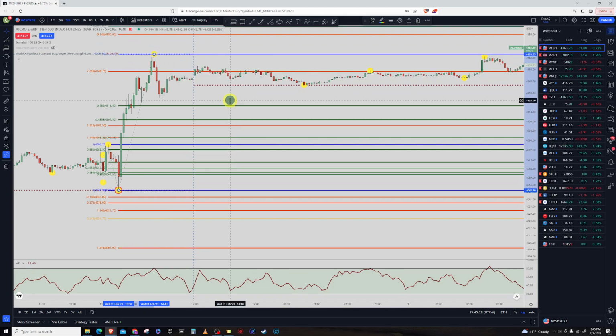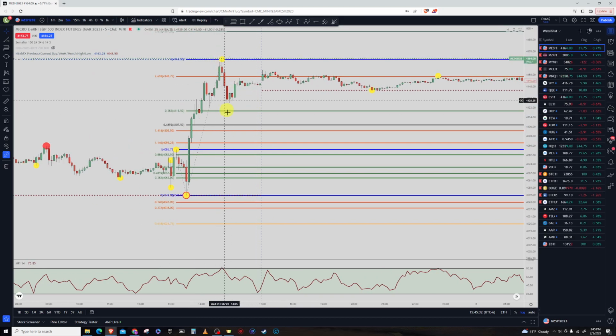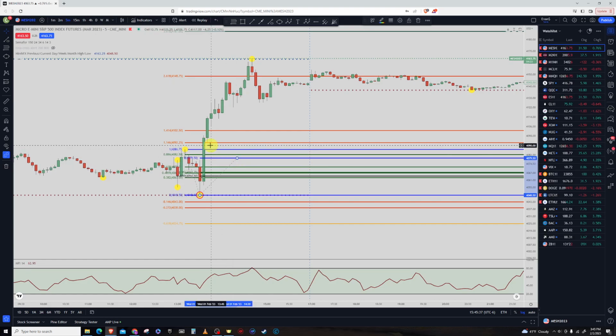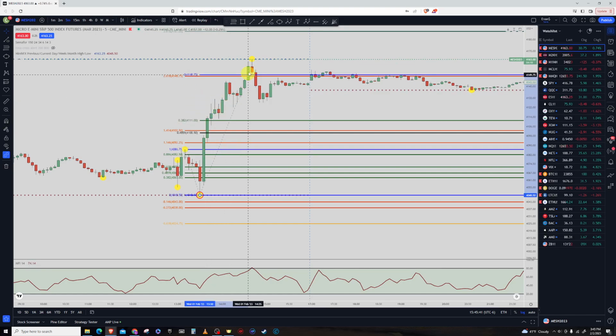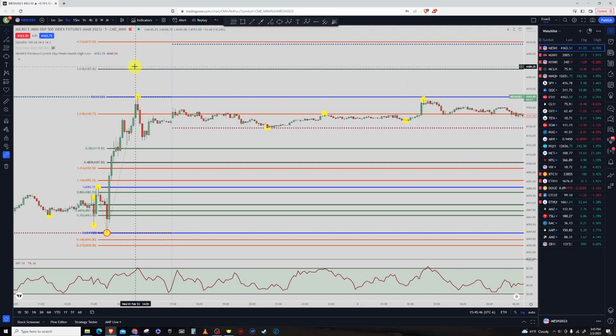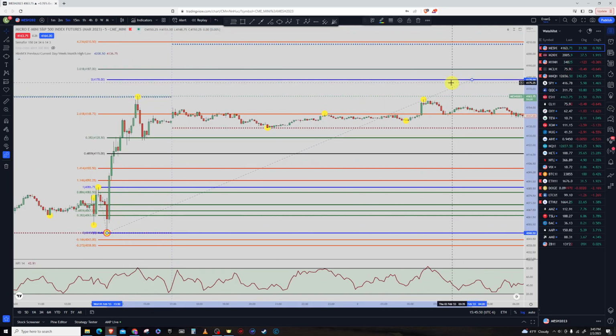Let's go back to the pullback. So that's the target we're looking for, going back to the 38% line. Once it hits the 1.146 level, that's when we start looking for the pullback. And when the pullback doesn't happen but keeps on going up, the entry level I'm looking for is the 3.618 level, because based upon all the time I've looked at the charts and the research I've done, that seems to be the safest area to get into when you can start expecting a pullback, because it means this move has gone on really far.